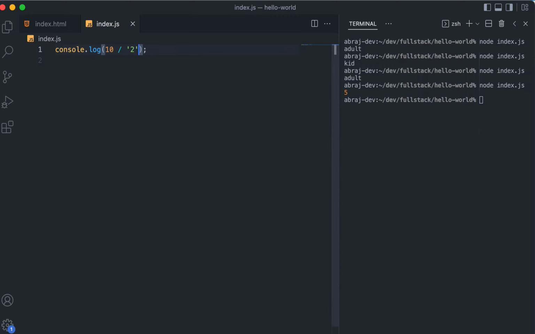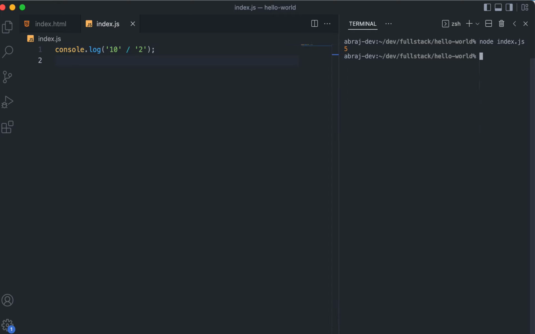Okay, and when this is also a string, then what is going to happen? You see, still it is 5, because it knows that this is a division operator, and the division operator will not make sense unless we have numbers, and that's why it internally tries to convert. That is called coercion. It tries to coerce this string into a number if possible. So if you do something like 10x, then you see NaN, not a number, which means that it cannot convert this 10x string or some hello string into a number, and that's why it is NaN.